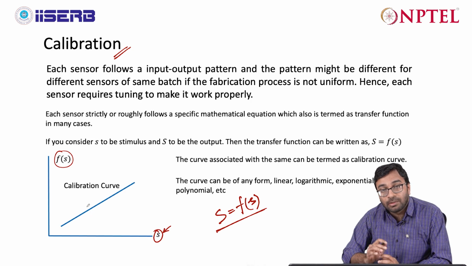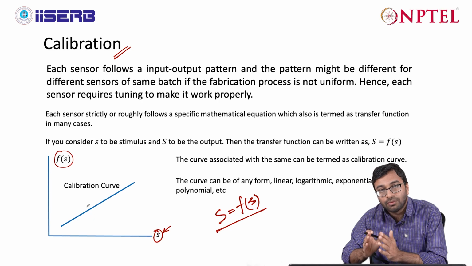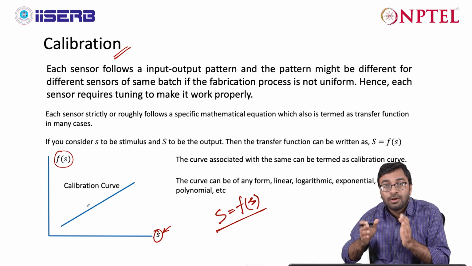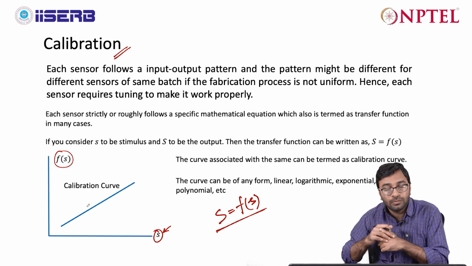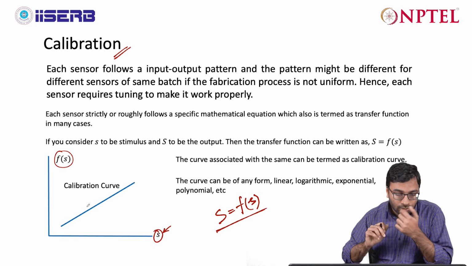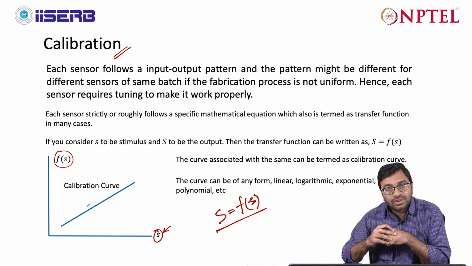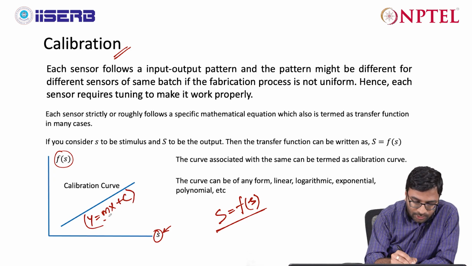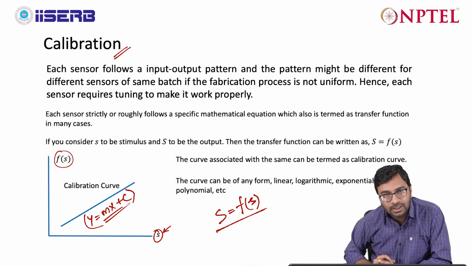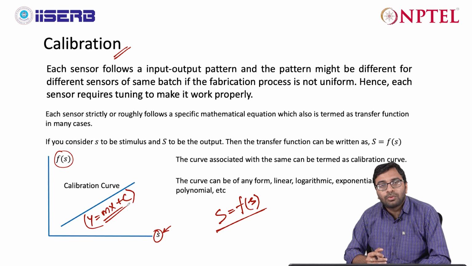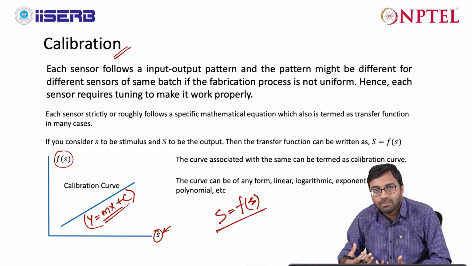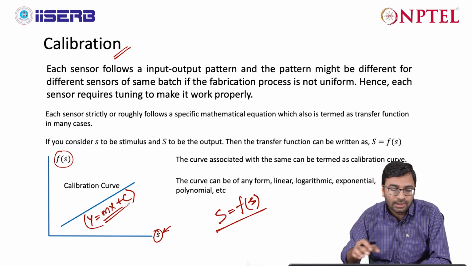What I mean by that is, if your fabrication process is not very uniform, or if you do not define your fabrication process, then you will find that the calibration curve or relation between input and output will vary for different batches of your sensors. So usually we first have to decide what should be our fabrication process, okay, if we want the sensor to work properly. So we try to achieve a linear characteristic between input and output. As I've said, we try to achieve this relation y equal to mx plus c, which is the equation of a straight line. We try to achieve a linear relation, because if you get a linear relation between input and output, it becomes very much easier for us to connect the sensor with a system. Then the system will be less complicated. Okay, system is the circuit that actually drives the sensor.